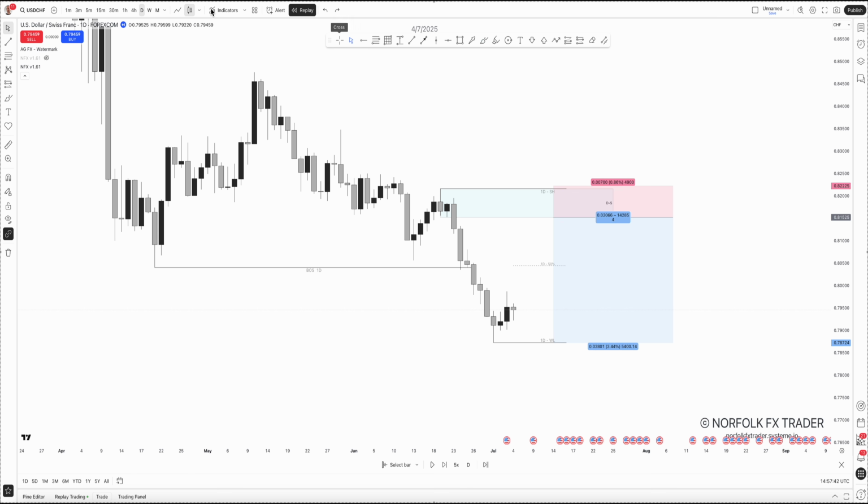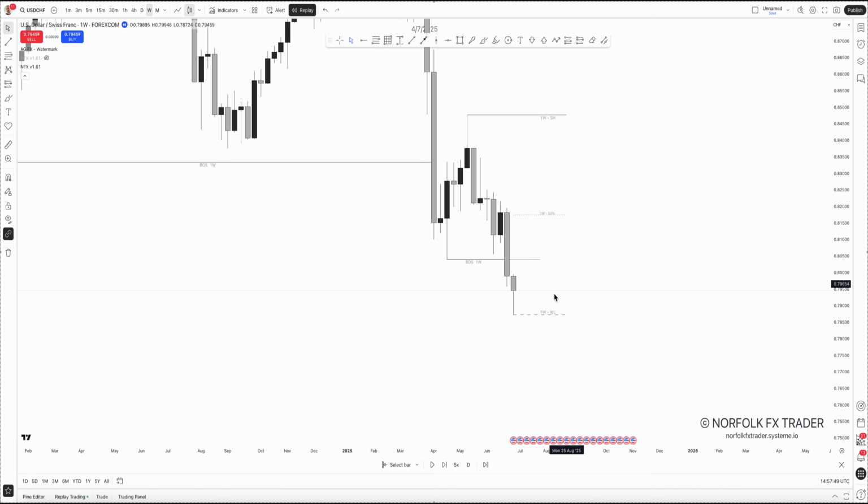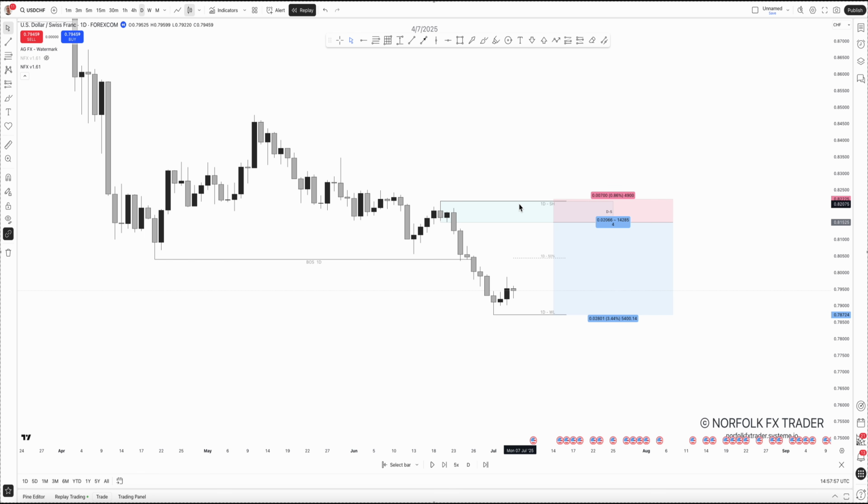So what we'll do now, we'll quickly pop up to the weekly, and we'll just confirm that breaker structure has occurred, which it has. Now, we haven't got a valid weekly low yet, and we're looking for the market to pull back towards that 50% area on a weekly. Now, on a daily time frame, most probably that 50% is going to be around about that daily high, so we may not see that occur.